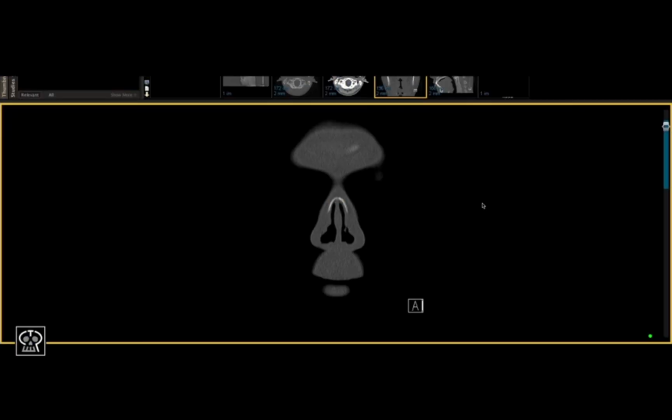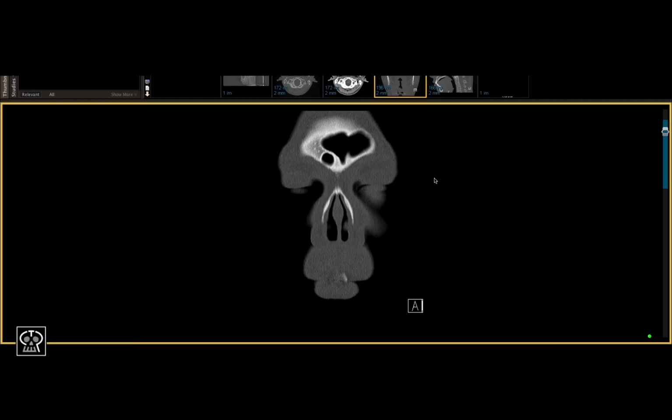Okay, now that you know what the orbit's supposed to look like on a CT scan with normal anatomy, let's go over a couple examples of fractures. First up, you'll notice that this video is a little bit cut off at the top for patient anonymity. However, I did want to show you that right away we'll be using CT scans with 2mm cuts. Although this isn't ideal, I wanted to show you this scan to show you what an obvious fracture would look like first.